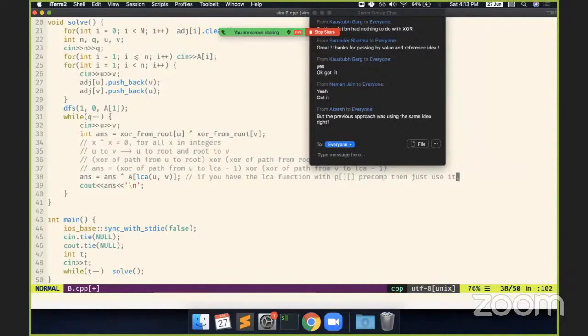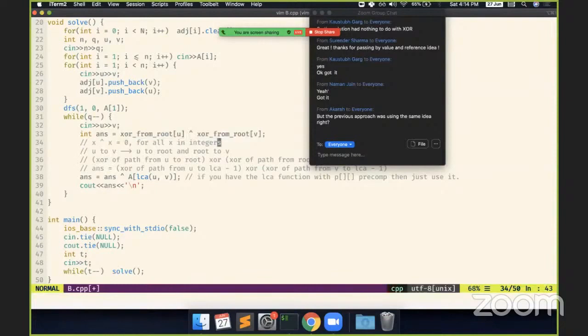Okay, the previous approach, Akash, was much more general. We didn't exploit this property that things cancel out. In XOR, X XOR X is zero, and that's why the paths just cancel out above the LCA. So this question is slightly easier. If the question was to take the max on the path, or min on the path, or GCD on the path, something of that sort, then you wouldn't have the property that the answer from U to root combined with the answer from V to root gives you something useful. In this case, it was giving you something useful. The answer from U to root, combined with the answer from V to root, actually gave you a very meaningful value.